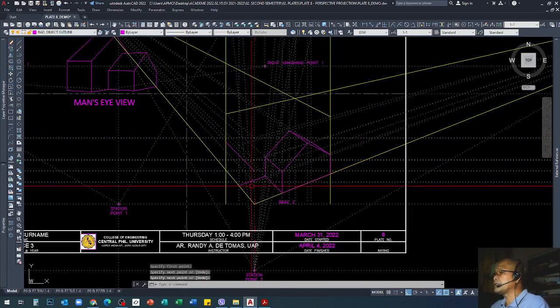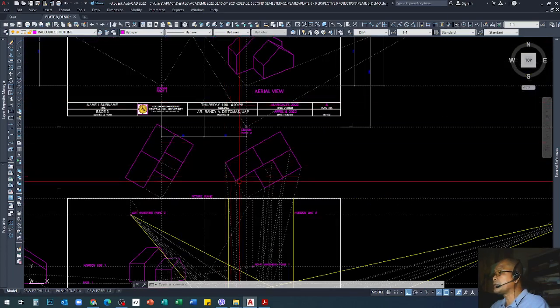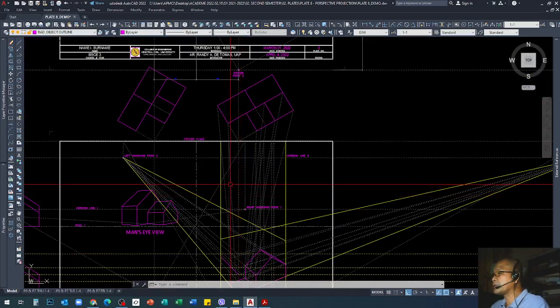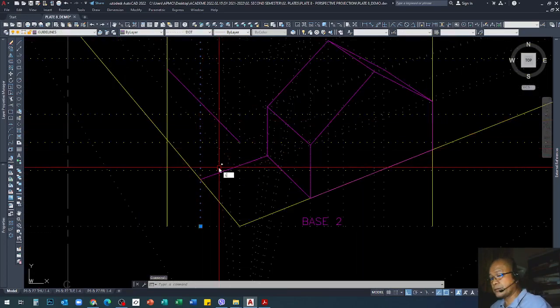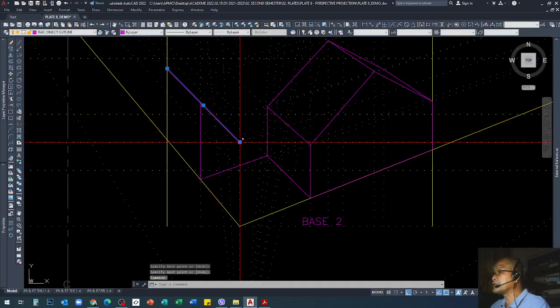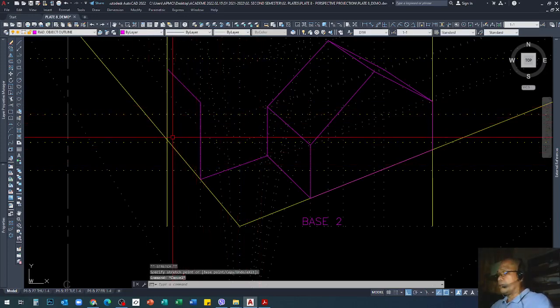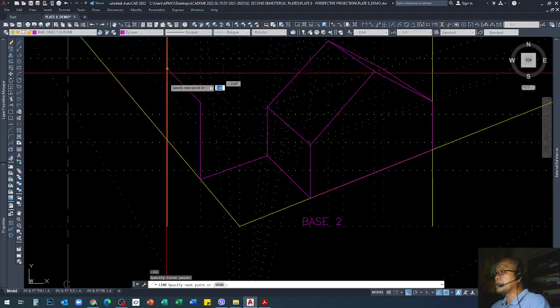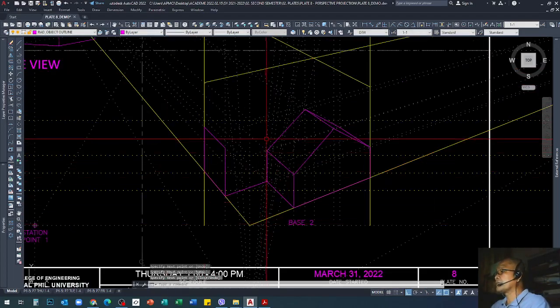Since we know that this portion here we have projected earlier, which is this one, we just need to draw a line from here to here, and this one we will just trim up to there and complete using the magenta color line, that one.